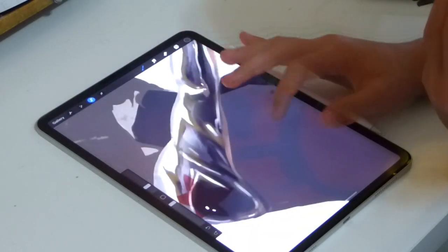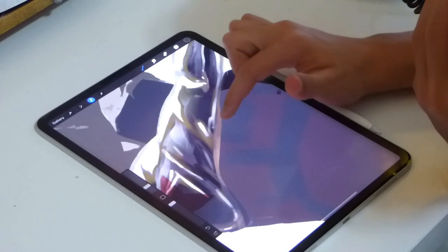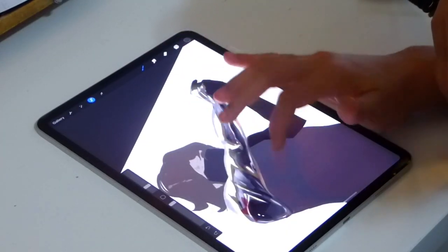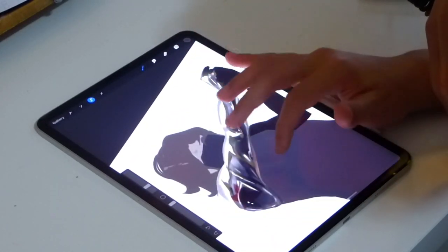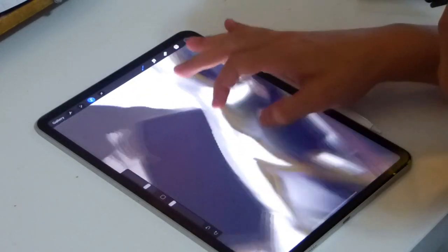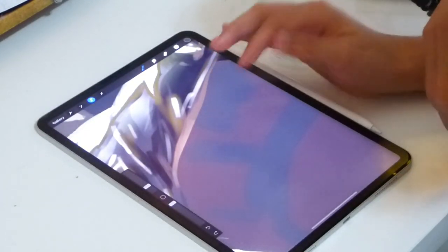So this orangey, reddish brown area of color here is reflective lighting. That's what it's called. The light coming from his jacket is reflecting onto his arm here. Light coming from here is also hitting here. Not as much as it's hitting the arm, but it's hitting his jacket and reflecting off the jacket onto his arm. It's not reflecting so much that it becomes as bright as a highlight, because most of the light is being absorbed by the jacket.